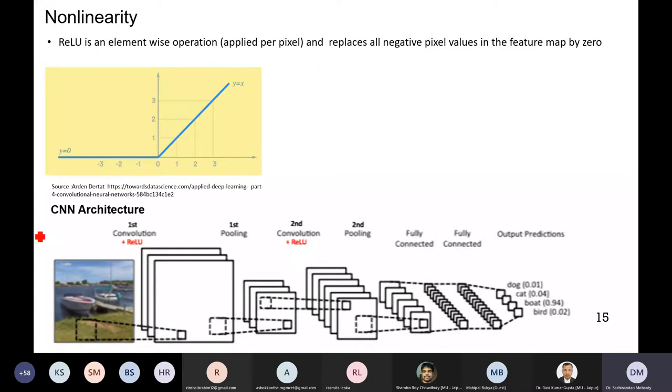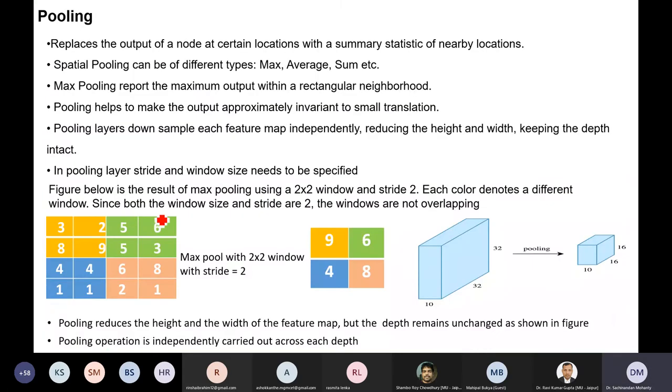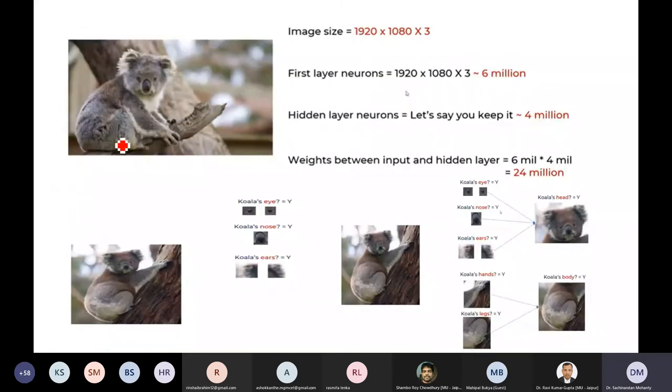Then by using this convolution neural network, the small example I have mentioned here: from this figure, you identify how many boats are there, whether it is a boat or not. By using this convolution neural network with the ReLU function, pooling and fully connected layers, you input the data. See, the probability is 94% of having a boat. That means looking inside the figure, the probability says there is a 94% chance these are boats. So of course these are boats. Now coming to one of the beautiful examples, I will come to this later. Let me explain this one.